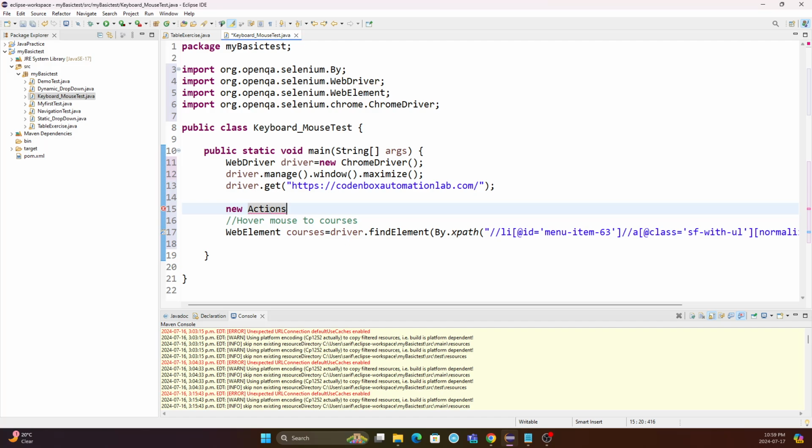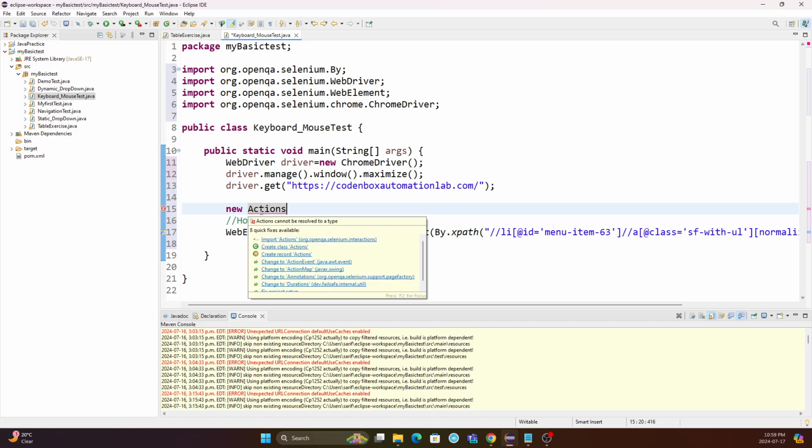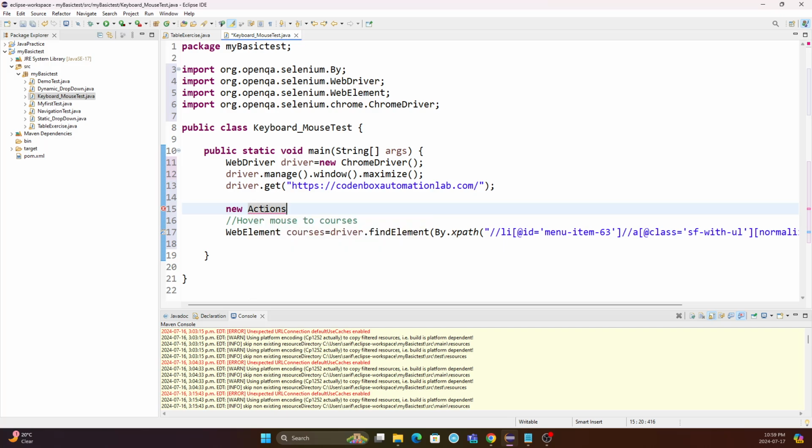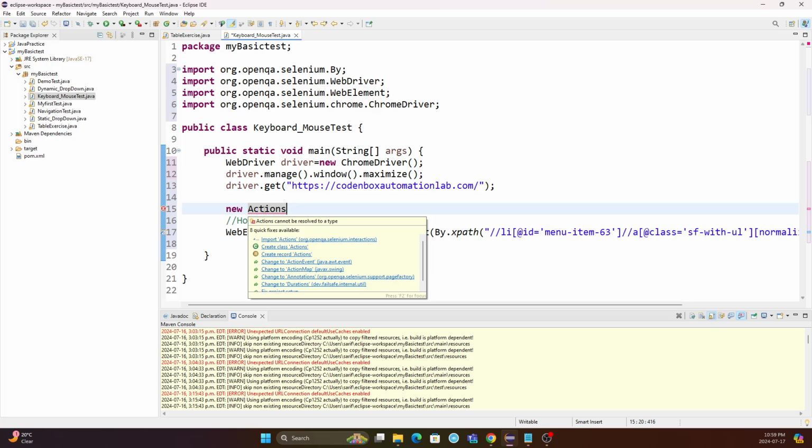Actions is a class, as we have seen earlier in this lecture. To perform any activities with the keyboard or mouse, we're going to use the Actions class. It has lots of methods, like moveToElement, doubleClick, contextClick, and so on.